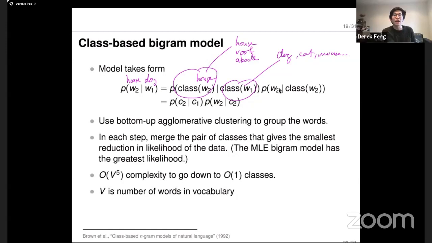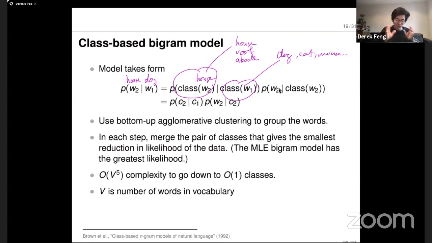So, okay. First of all, usually what you do is you just have a corpus, and V is what matters here, right? The actual computation is a little bit tricky, but I think it's not going to be exponential in V. If I have my fixed corpus, at each step I'm going to look at a potential merge and then recalculate the likelihoods for that particular set. I think there are probably computational tricks you can do here, so I don't think it matters too much. Also, no one uses this anymore.